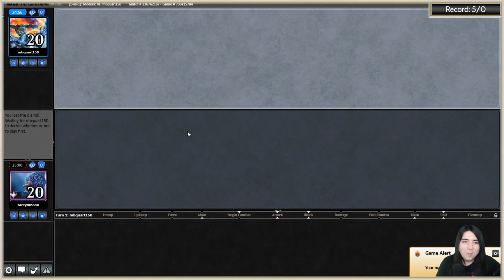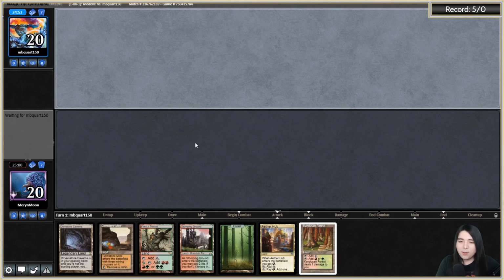Got a game here against MB Quart 150, and we're going to be on the draw here with some Tibalt's Trickery combo in Modern. That is a mulligan. That would have been awesome if it had the Trickery, because it had the Gemstone Caverns. Could have been a turn two.